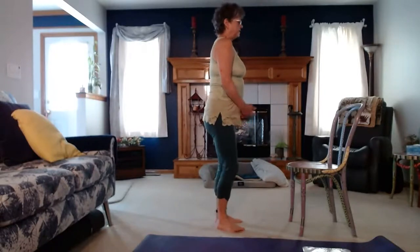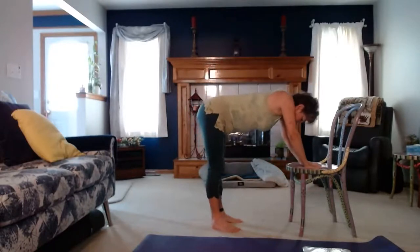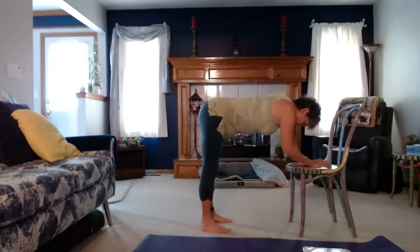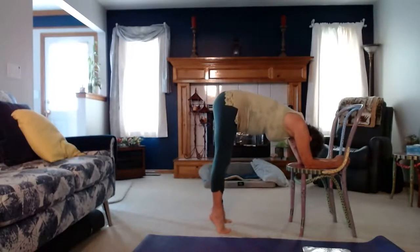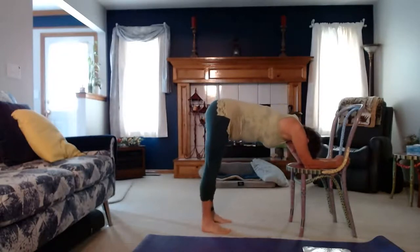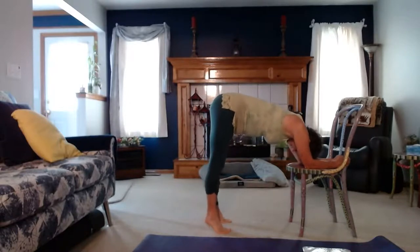So we're going to inhale, exhale over into our standing down dog. I'm going to come down on my elbows. It feels more comfortable for me to be on my elbows. And we're going to raise our toes up and down. Up and down. If you're in the chair, you can just do some toe raises.